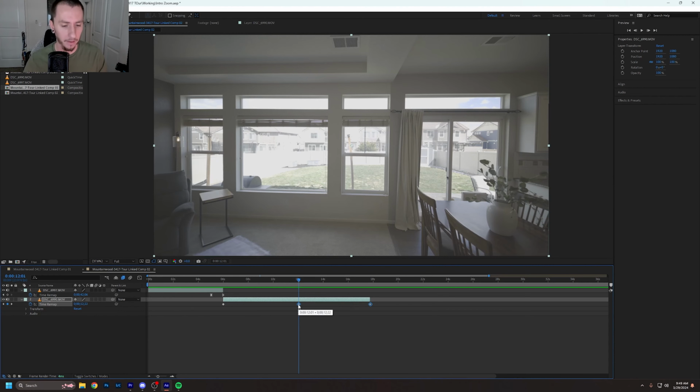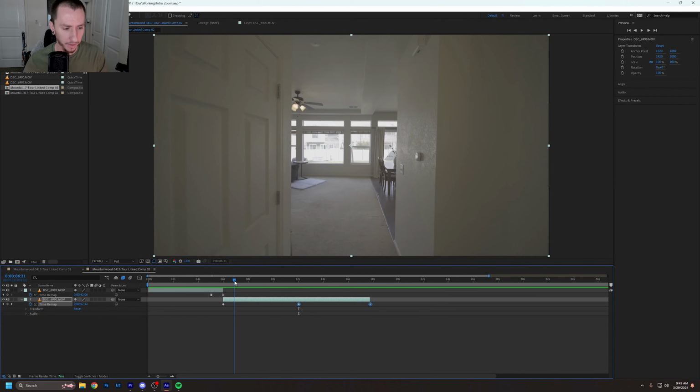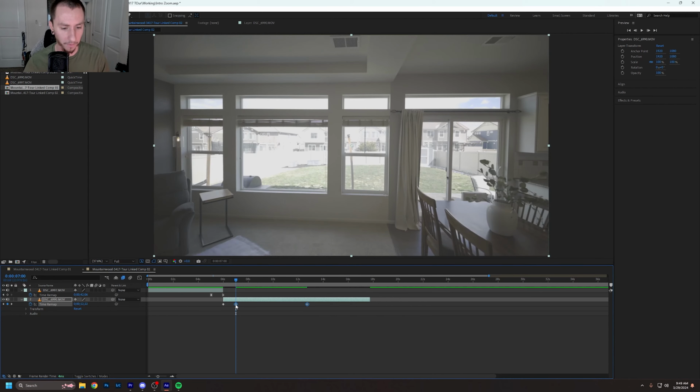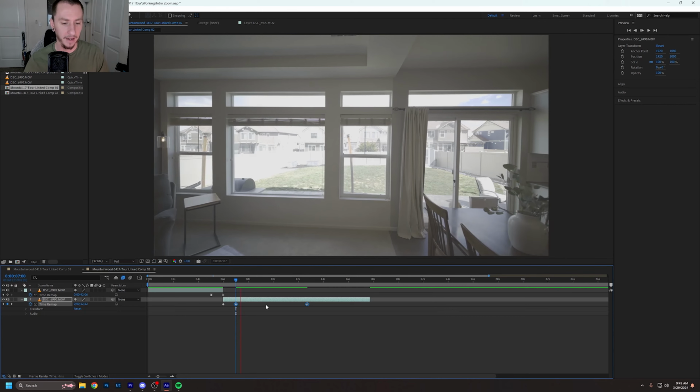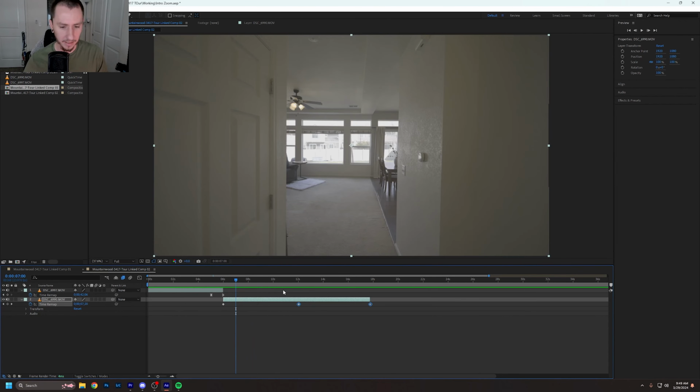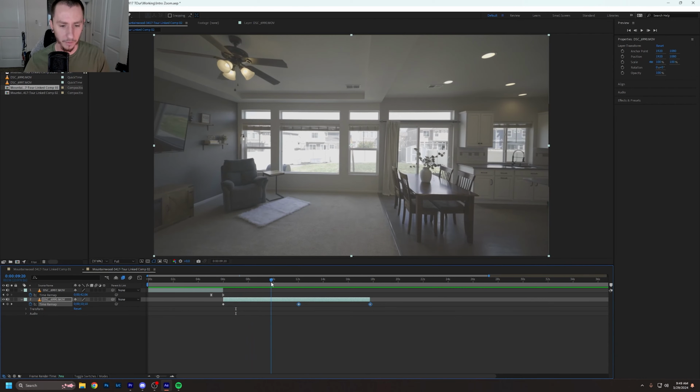Because if you don't, it will slow it down and it will get stuttery, and it's super frustrating. So we're going to come over here and we're going to go to 7 seconds, because we only want these to take a second. You can make them take half a second if you want it to be even faster. I just picked a second because that's what worked for me. And we're going to drag both of these over. And you'll notice now the speed is still fine. Now that actually does not work for us. So let's go to right here.